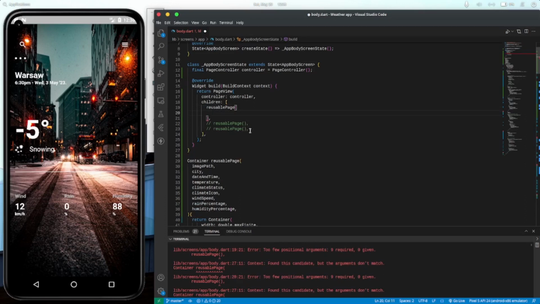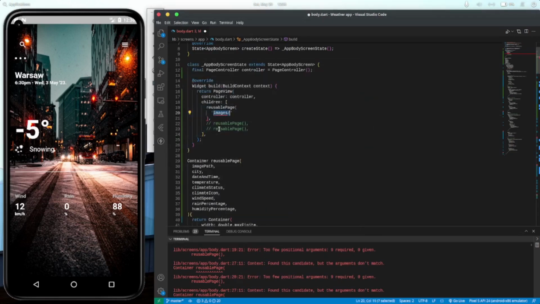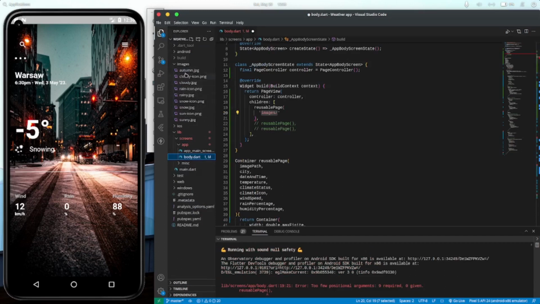Use control backspace. Let's just focus on one of them. What do we want here? The image path, we have it as images slash. Okay, this has to be inside of a string. We have images, so let's go to just our simple image.